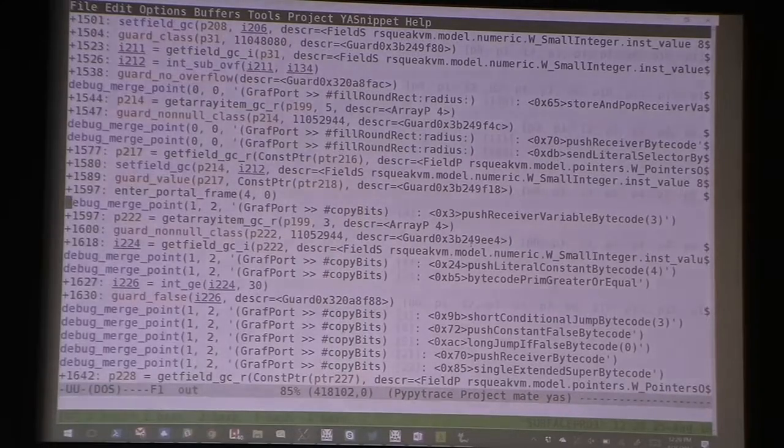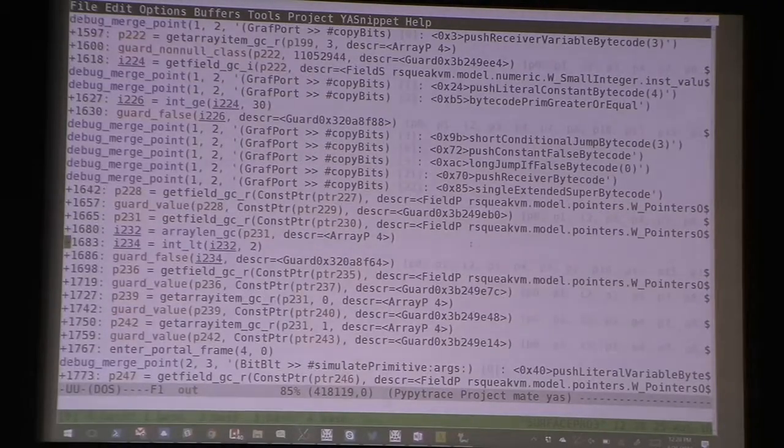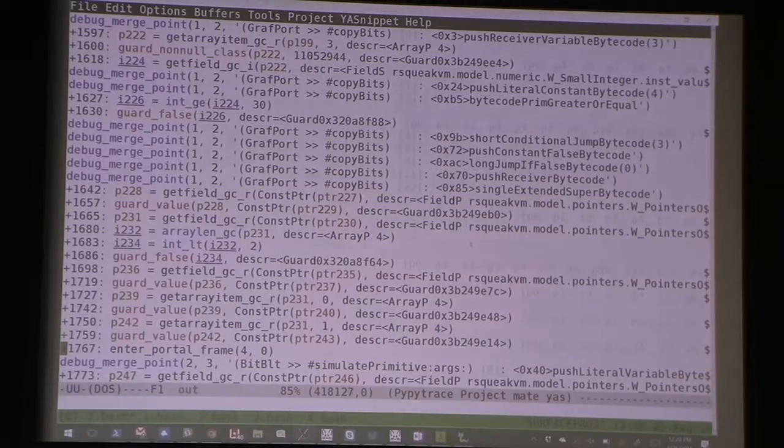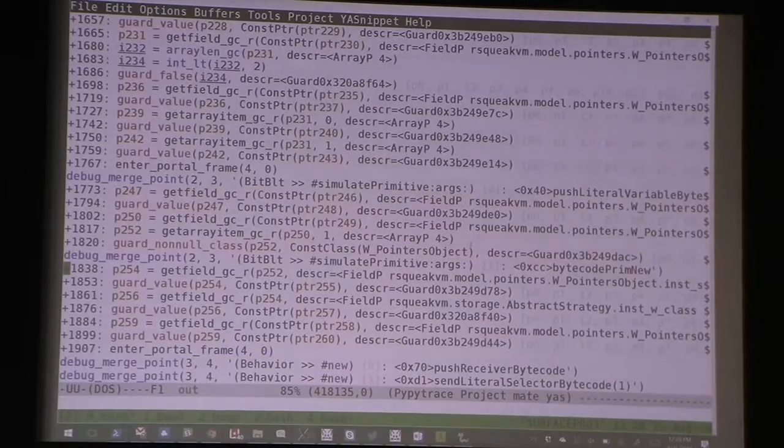Yes. So I wanted to show what happens in the BitBlt loop a little bit. Here, I remember I had the breakpoint in the graph port copy bits, where I then jumped to the simulate primitive. We can see here somewhere in the JIT code references to this method, where it tries to go into a primitive, cannot find the primitive, looks for the VMMaker method, simulate primitive with args, and finds it, and then it starts simulating the primitive.